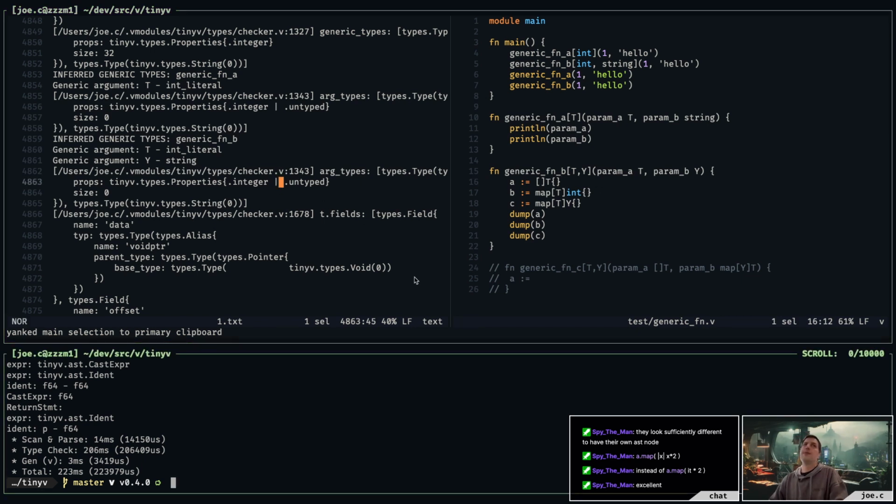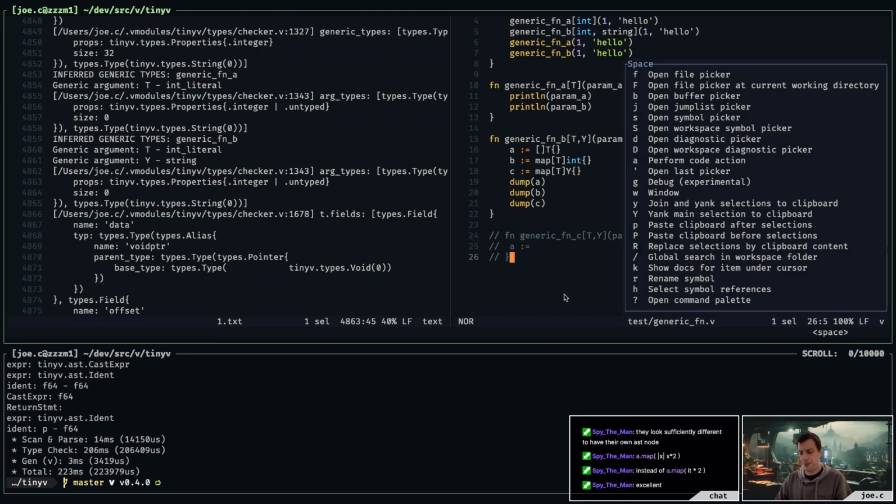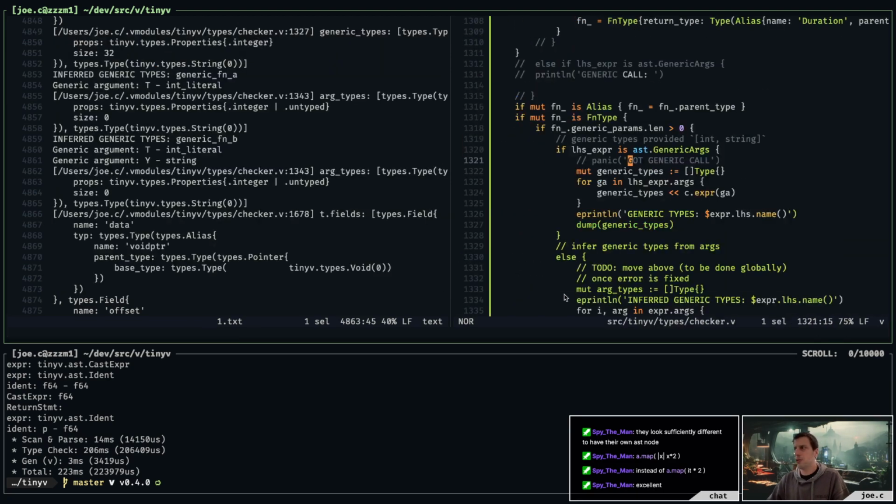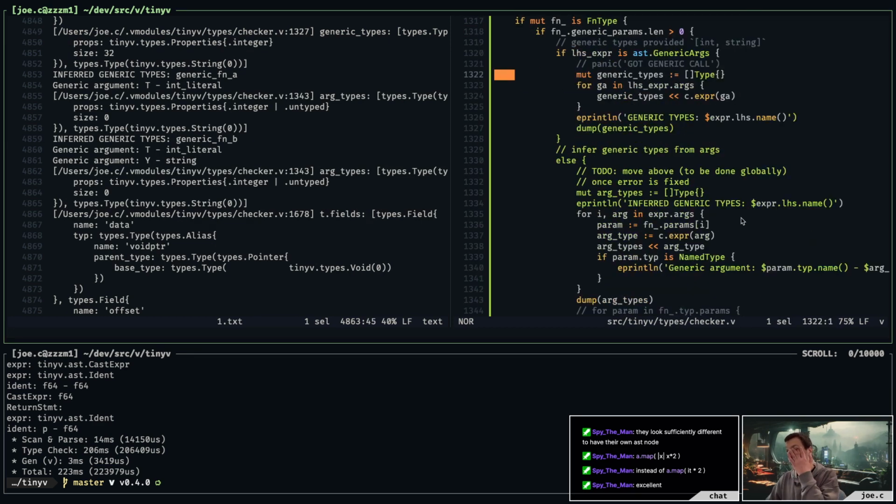So we have the mappings, okay? Let's save that into checker. I'm just going to save that onto the map for now. Okay, so I could save it with the type, but I don't.